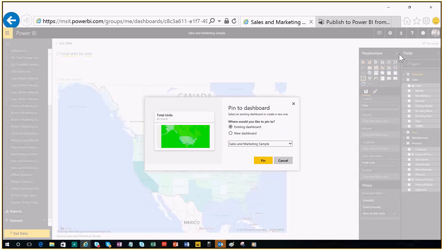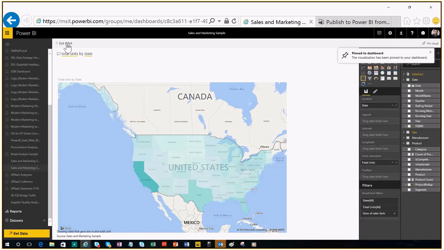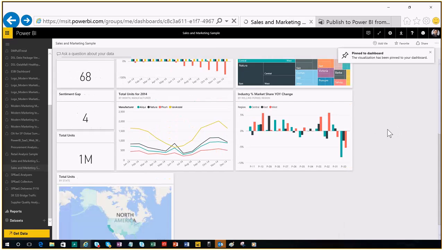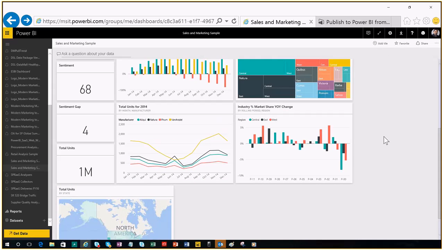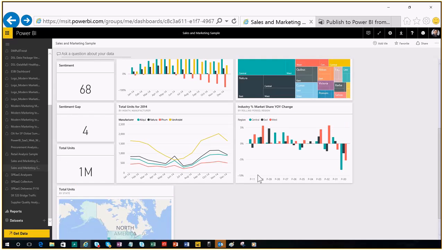And what happens is, you have the ability to just pin that to the existing dashboard. So essentially what you're doing here is asking natural language questions to your existing dashboard, and you're finding more insights on your data, and you're able to take that and pin it to the dashboard. So as an end user, I'm interacting with this data. I have the ability to find more answers to the data. So it's a pretty intuitive way.